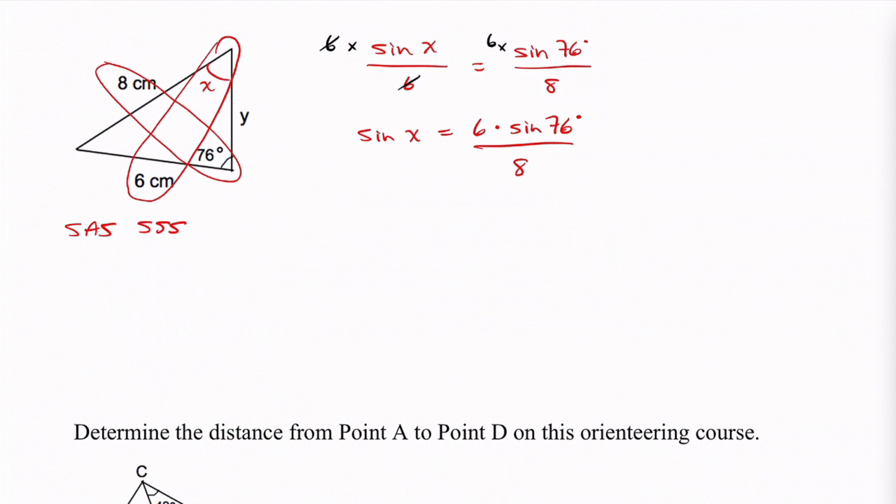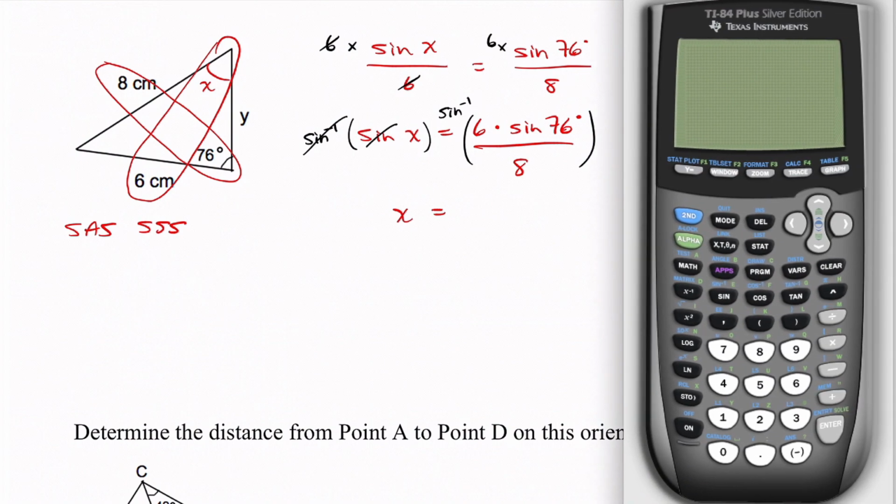And then we still got to get rid of the sine here. So to get rid of that sine, we got to take sine inverse. So sine inverse this side, and then sine inverse the whole other side. And then the sine and the sine inverse cancel, and we only get x on the left now. And then this whole thing here, I can take that and put that into my calculator.